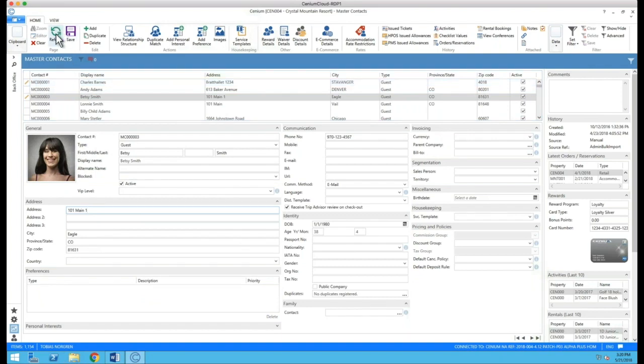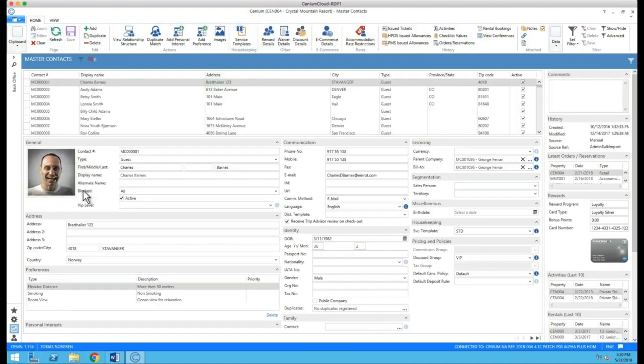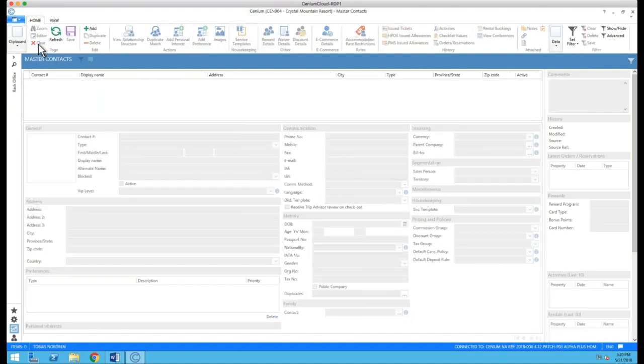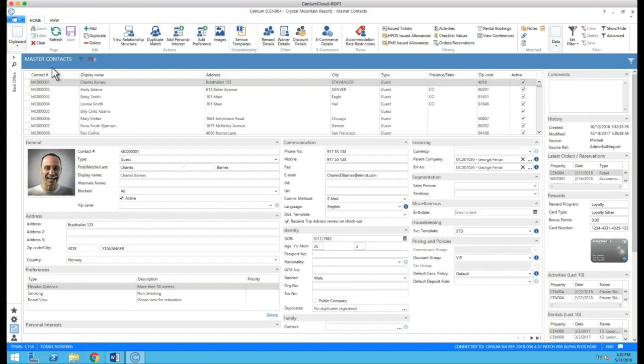I can refresh without saving, and of course we won't save the records. The clear button here will just clear the pre-populated data. It won't remove anything from the database itself, it will just clear the record in the window.